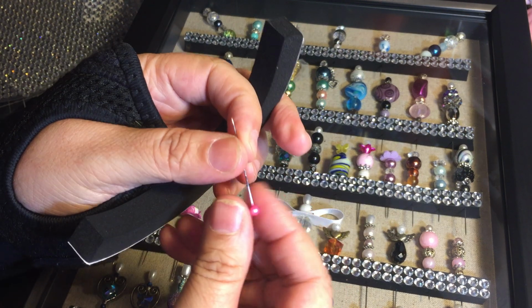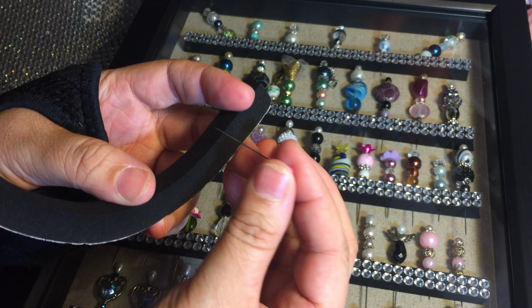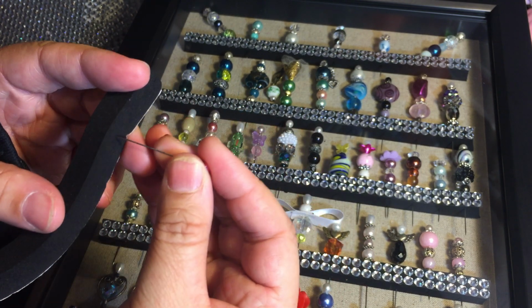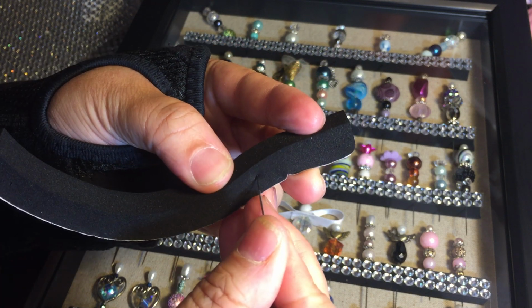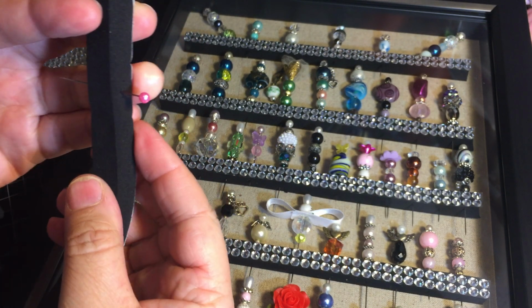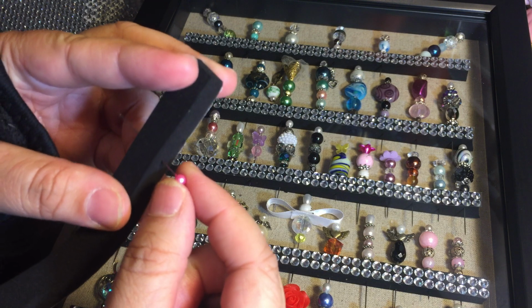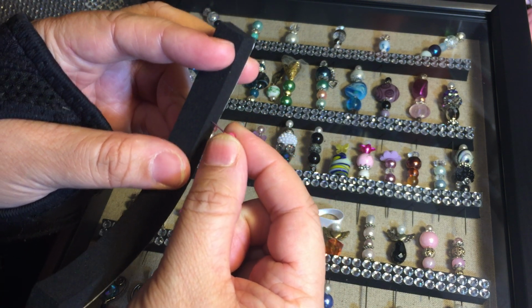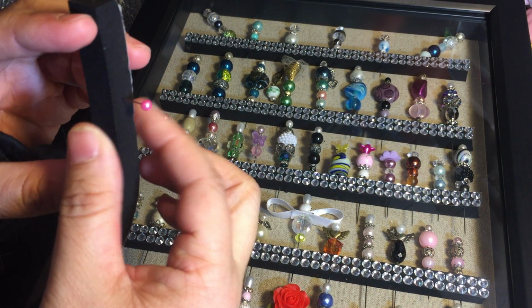But this weather stripping is perfect for pins. Here is a stick pin. This is just a little pin, a sewing pin that I use to unclog the bottles of glue on my desk. Here is the foam or weather stripping that I used, and it goes through perfectly easily, as you can see, and it's stable enough where you don't have to worry about the pin slipping out or sagging or leaning because it doesn't have enough support. This is really good material.